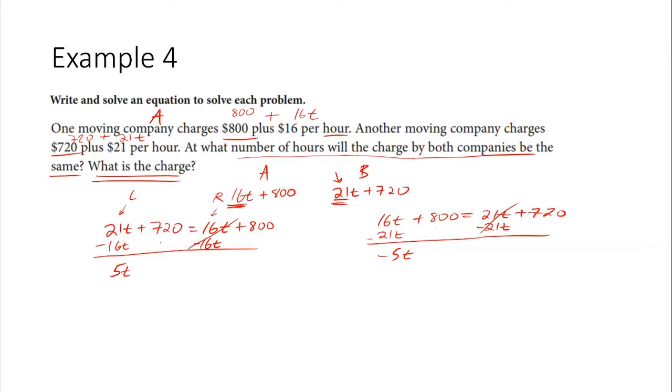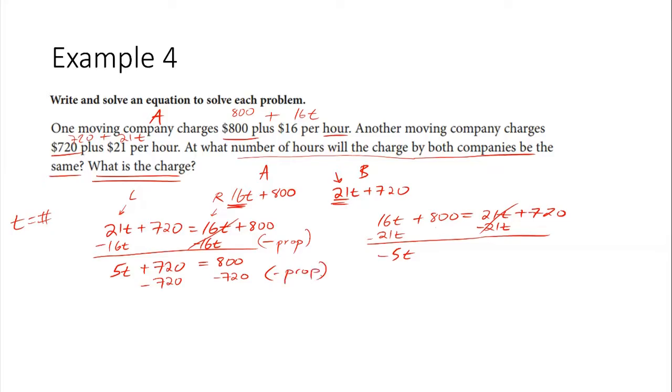Okay, so we got 5t plus the 720. We're going to just move that down, equaling the 800 because the 16s, we got rid of them. And again, that was a subtraction property of equality. Just give you that heads up. And again, how do you get rid of the 720? Because again, we want t equaling our answer, which we know is going to be a numerical one. So how do you get rid of the plus 720? Subtract it. Subtraction property once again.